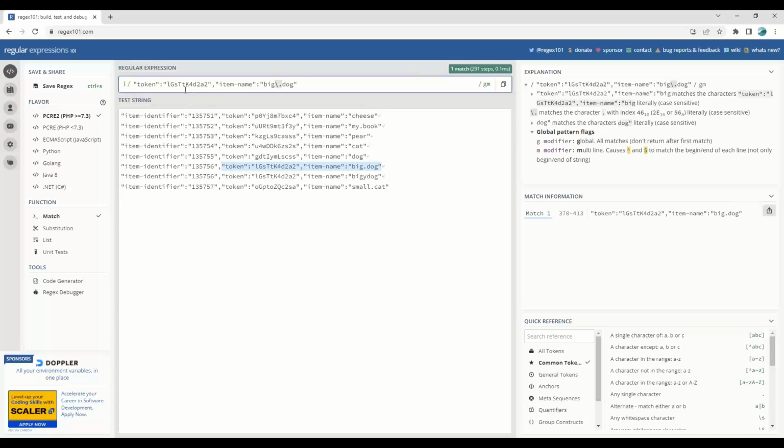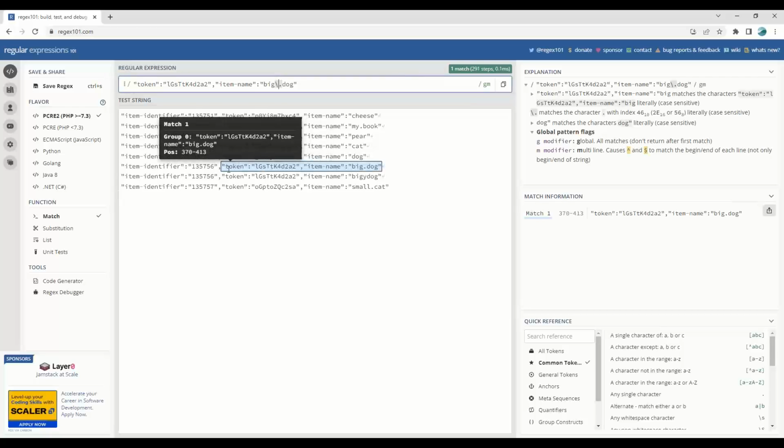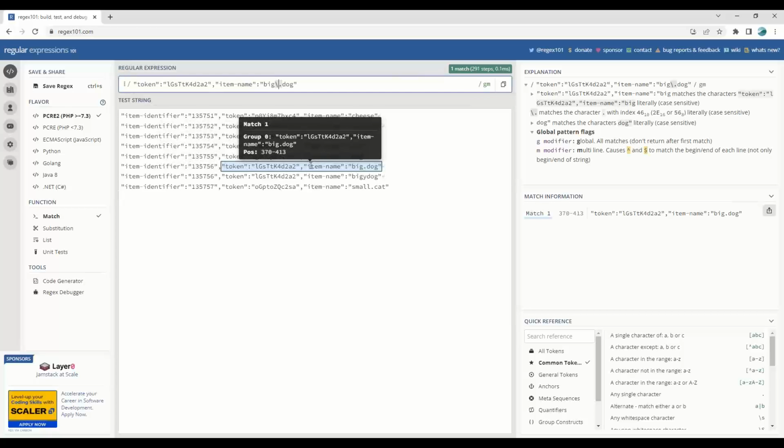Now to the regular expression. I'm going to use what we call capture groups in regular expressions to find the different parts of what we want. We want a prefix, then the value, which is going to be different, and then an item name, which is also going to be different.